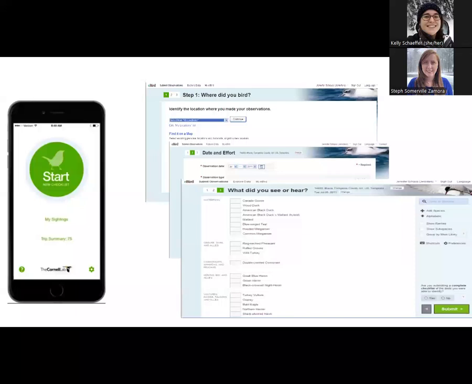You can click on the bird and then click on the Merlin icon and it will open the Merlin Bird ID app for you and you can see the image of the bird and double check your ID if you would like to. So that's a cool feature as well. So this project is really great because again, it's low cost, it's free to participate. You don't necessarily need binoculars to do it, and it's year round.